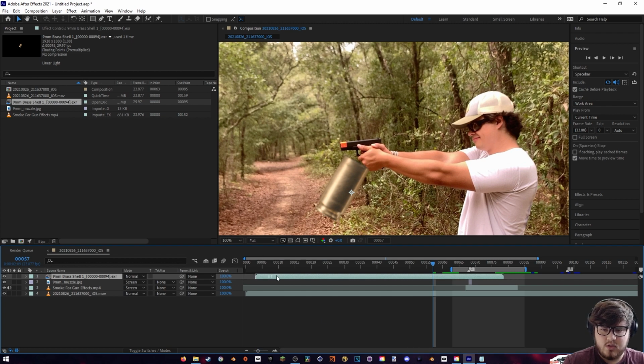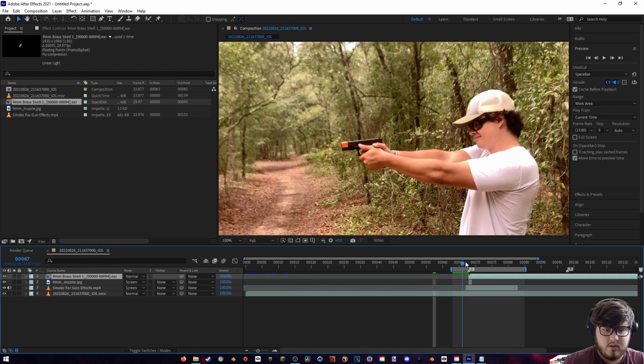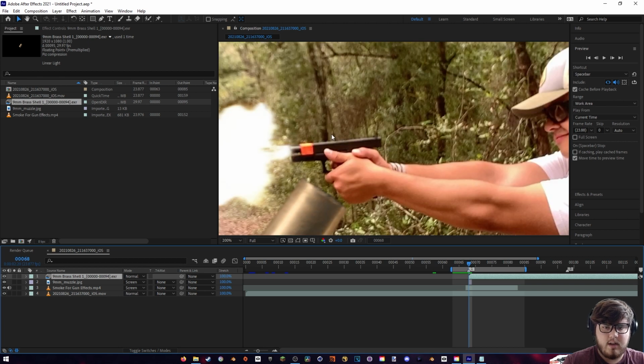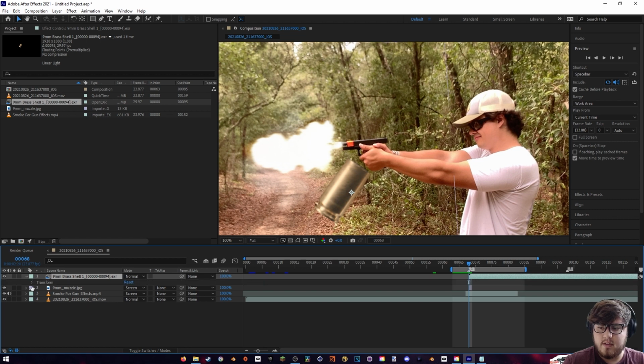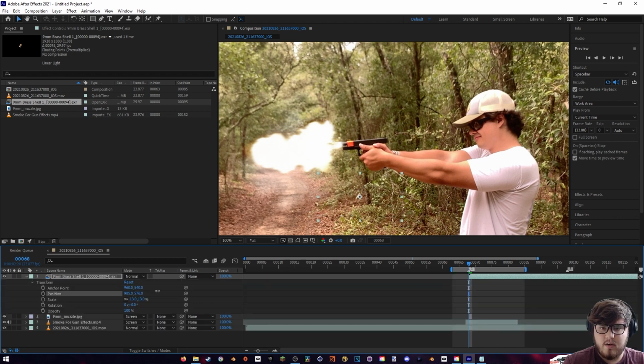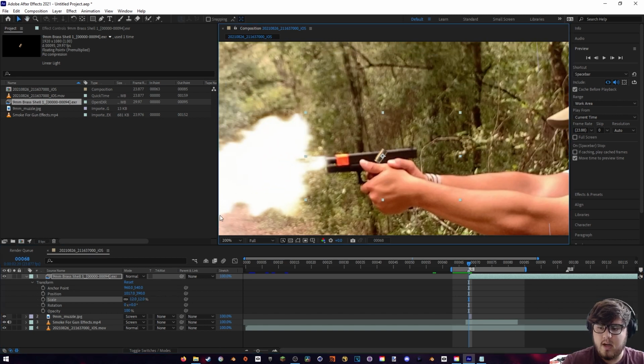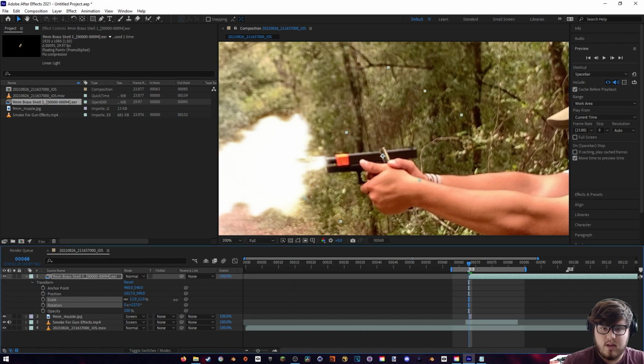So we just need to position this. First of all, just start over here so it starts on our first frame. And I know the casing is going to eject somewhere from around here. So first of all, let's just scale this down. And then we can also position it wherever we want it to be. So I know I want it to be kind of up here a little bit. I think it's also still a little too large. So we'll try at 12. That's looking pretty good. And now we also need to rotate it. So let's rotate that until it's facing the correct way, like that. And then let's just position it again somewhere around there. That is looking pretty good.